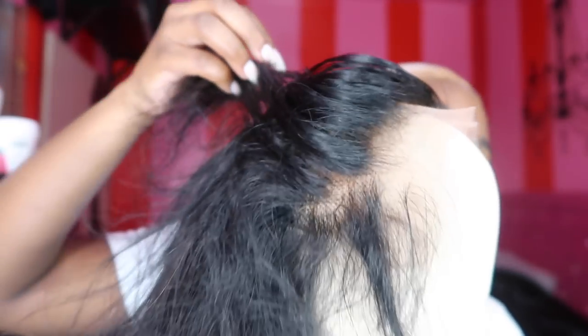See that? And I'm not sure how I want to style the hair. So for right now, I'm going to do a sleek little short ponytail, something along the lines of this. Something cute and sleek until I decide what to do.